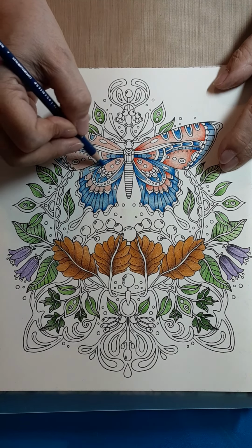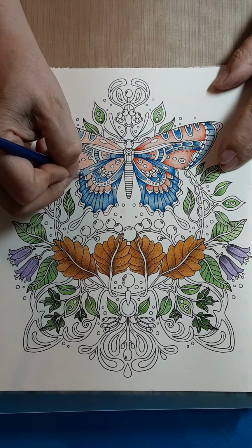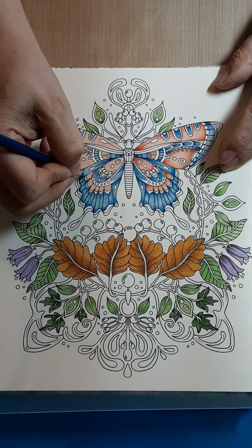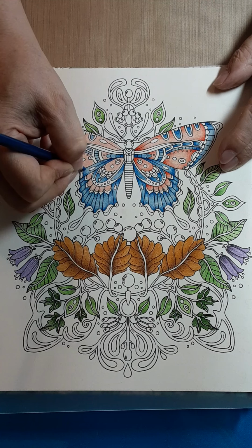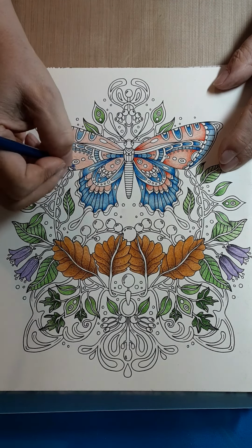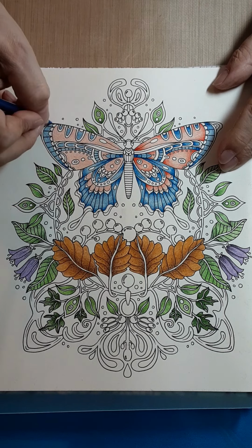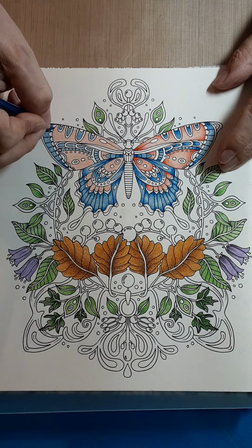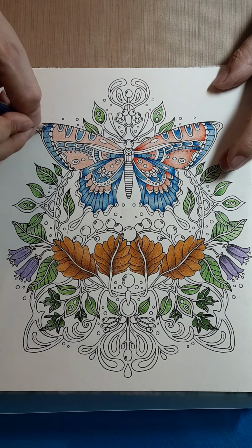And these colors really do blend really easily. So it's not like I have a hard problem blending and need to go back to the lighter shade to blend. But if that is something you need to do, by all means, do it. A nicely blended page, to me, looks a lot better than one where you're just trying to hurry up and get it done.